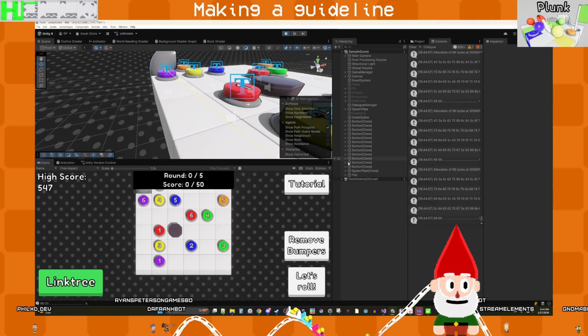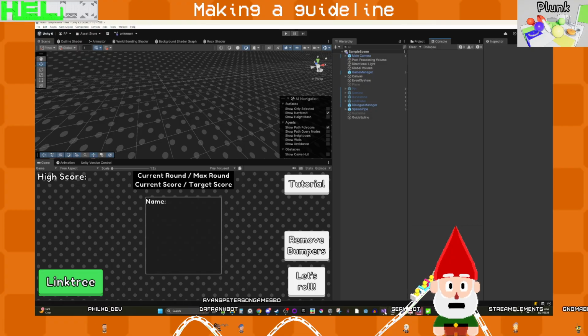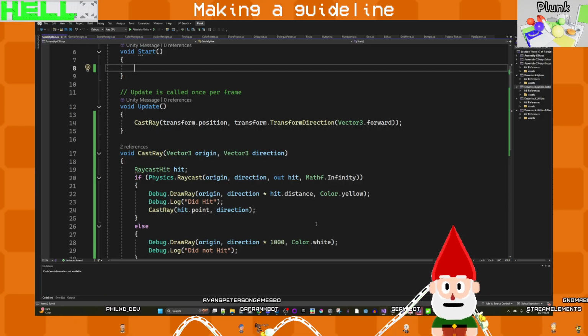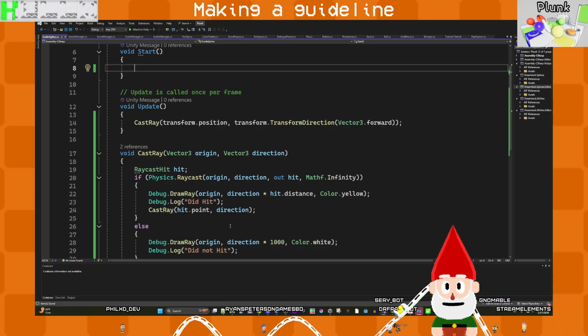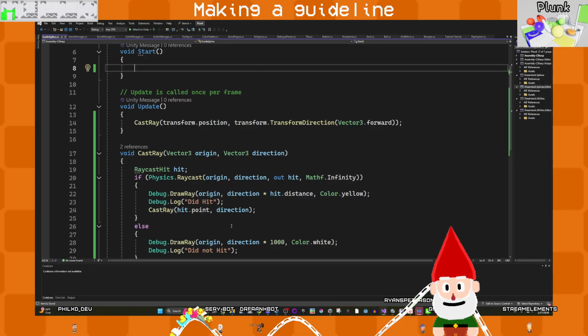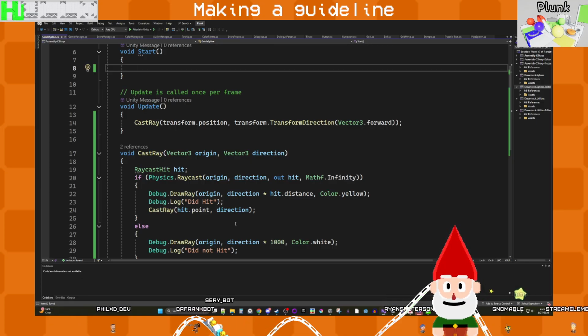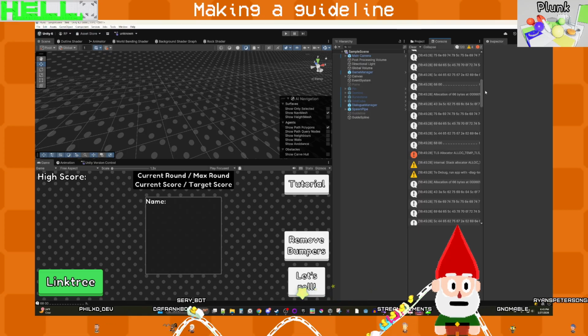And immediately, it exploded. Okay, I guess don't do that in update. Problem is the detecting if the raycast is hit though. Okay, so what was your problem here? You just immediately exploded and died.